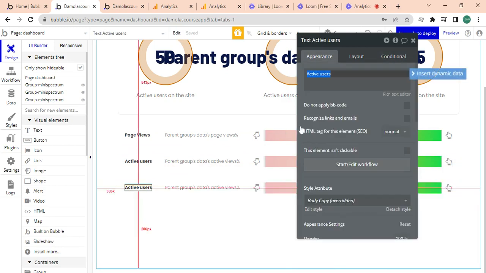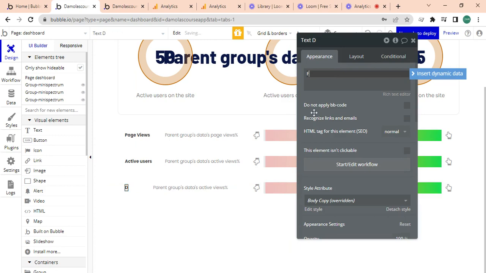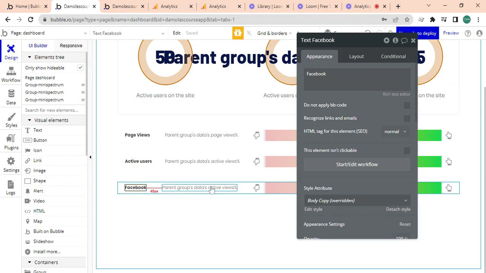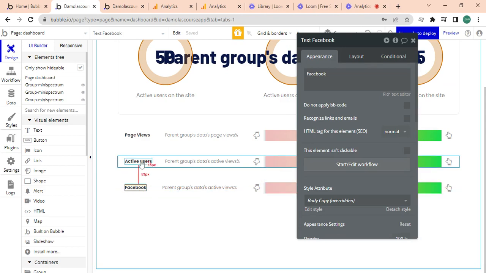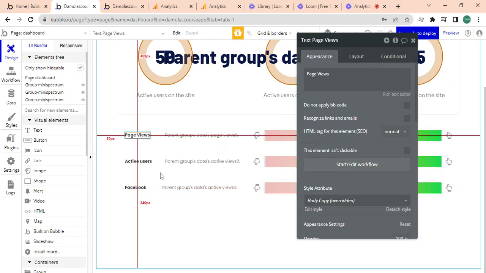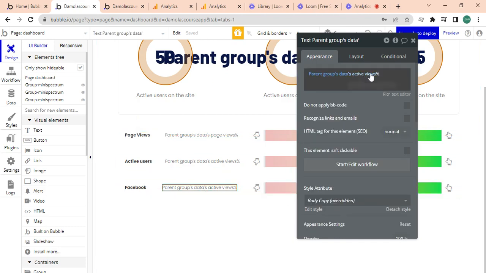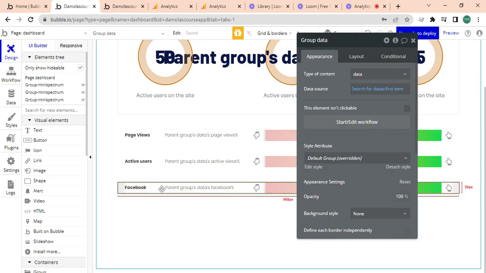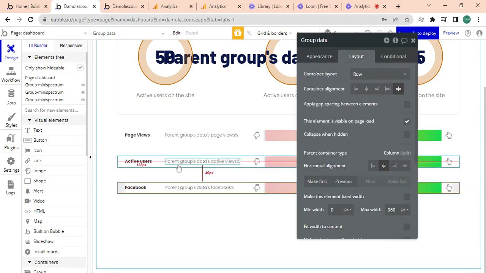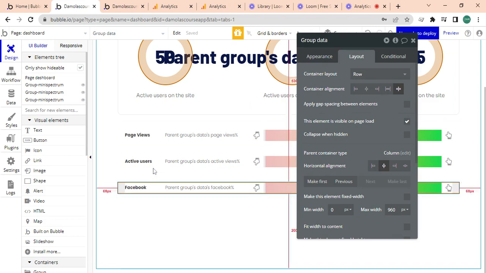So this is going to be Facebook. Here you're going to have Facebook.